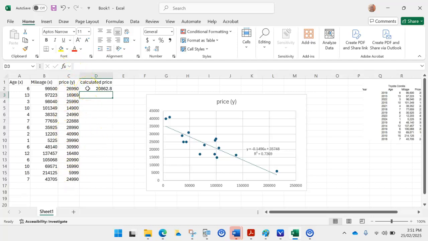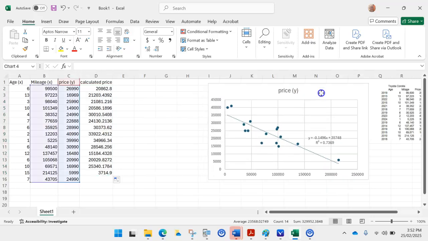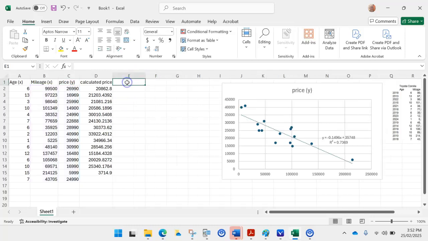Now we have to do that for all of them, but by doing it this way using the formula bar, I can go to that first cell, click on it, go to the bottom right hand corner until it gets a plus sign, left click on it and drag, and that will give the calculated price for all of these cars, again using the line of best fit that Excel provided. I'm just going to move that over because we need to make some more room. Now in the next column we want to put the residual, so type RESIDUAL. Now residual means the difference between the actual price for the car and the calculated price.